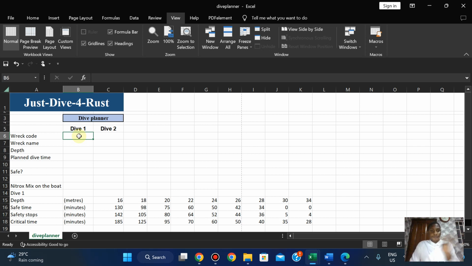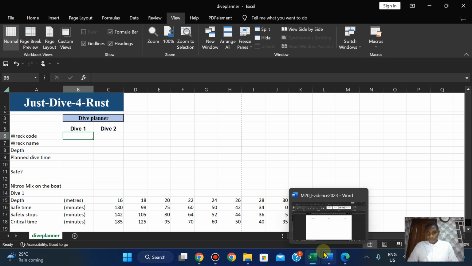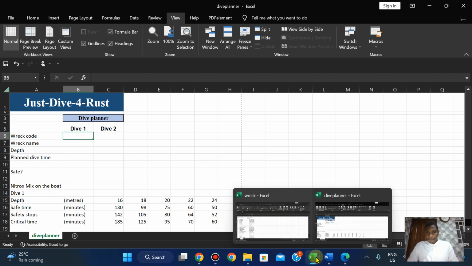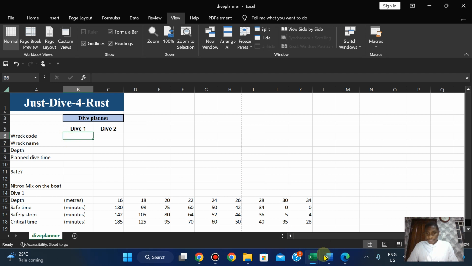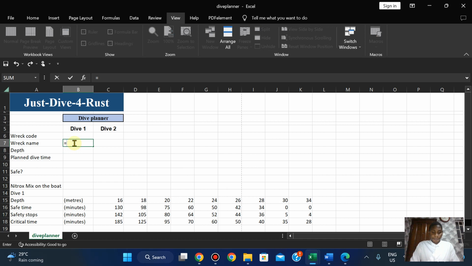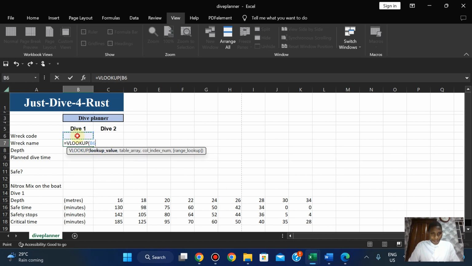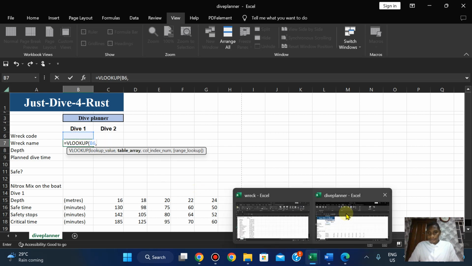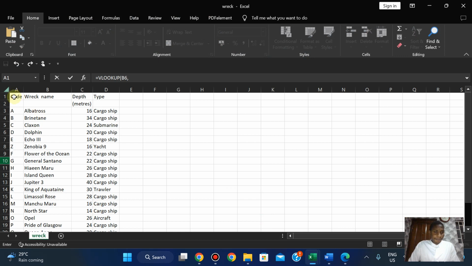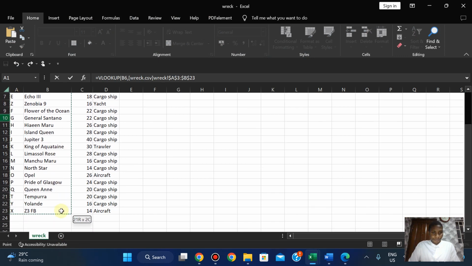So I'm just going to look this up, but obviously there's nothing to look up. So what I'm going to do is equals VLOOKUP, and my lookup value is going to be here, comma, and the table array is going to be here. If you notice, this is automatically locked because it's an external data file.